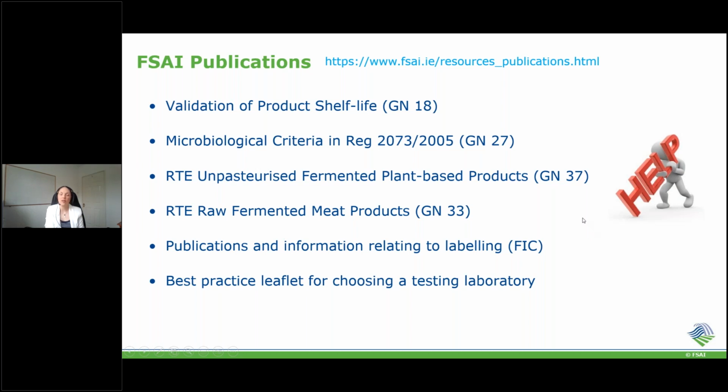We also have guidance note 27, and that gives you information on how to comply with microbiological criteria in regulation 2073. We have 2 newer guidance notes that might be useful depending on what products you're making. One is around fermented plant-based products and a second on fermented meat products. We have a lot of information around labeling and complying with the Food Information to Consumer legislation. And we also have a leaflet on choosing a testing laboratory.